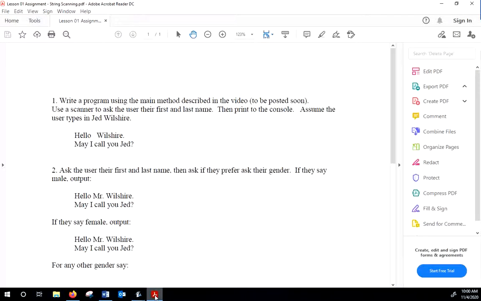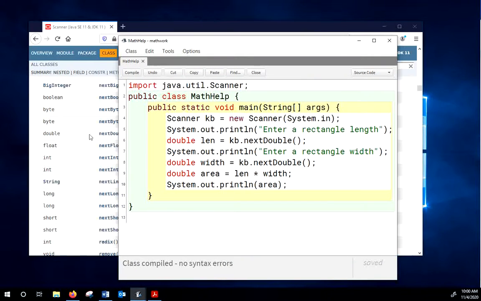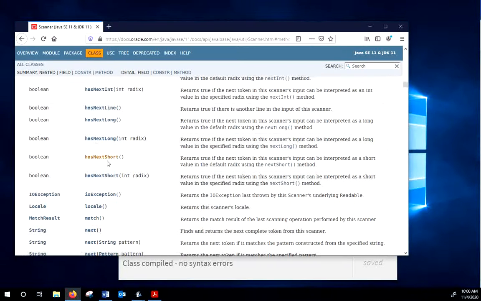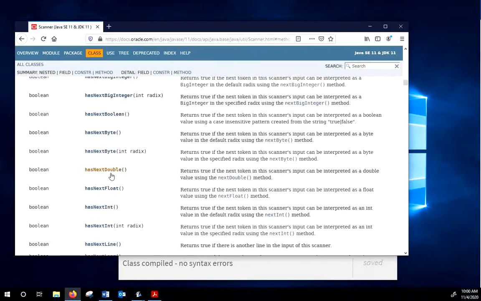All right. Let's go back and let's verify. Okay? So notice these methods here called hasNext. These are really great. So we're going to use hasNextDouble, which returns true if the next token in the scanner's input can be interpreted as a double.